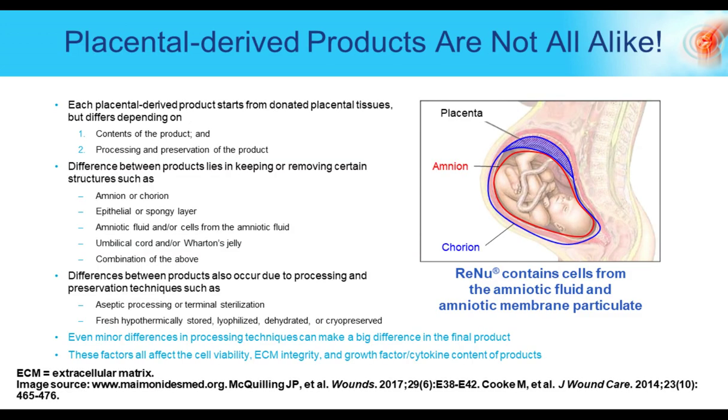So let's dive right in. I'm sure you've all heard a lot about placental-derived products and the whole push to regenerative medicine. It's quite popular both in the lay press, as well as with increasing research and clinical studies. It's a very confusing field. We have a lot of different possible products for injection, and besides the somewhat longer established injections such as PRP or BMAC, there are now multiple placental-derived products.